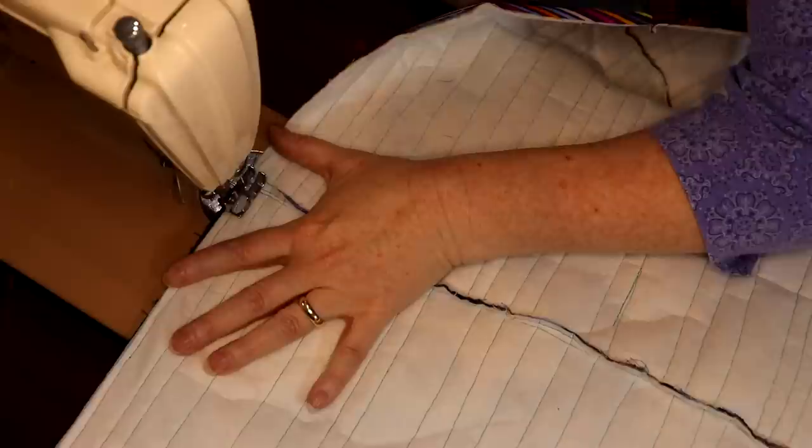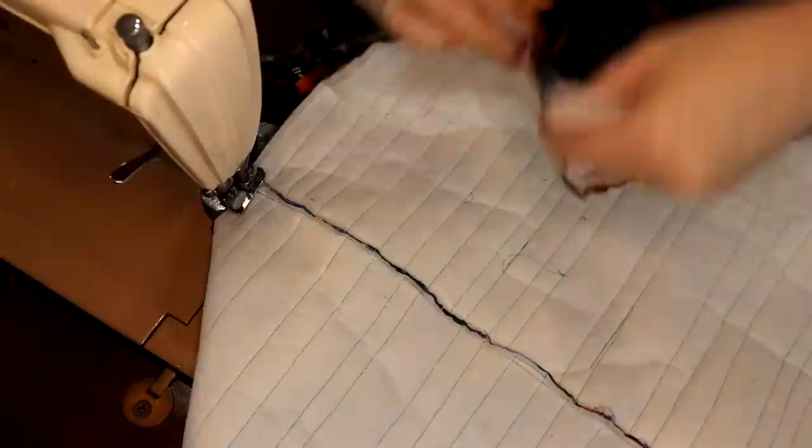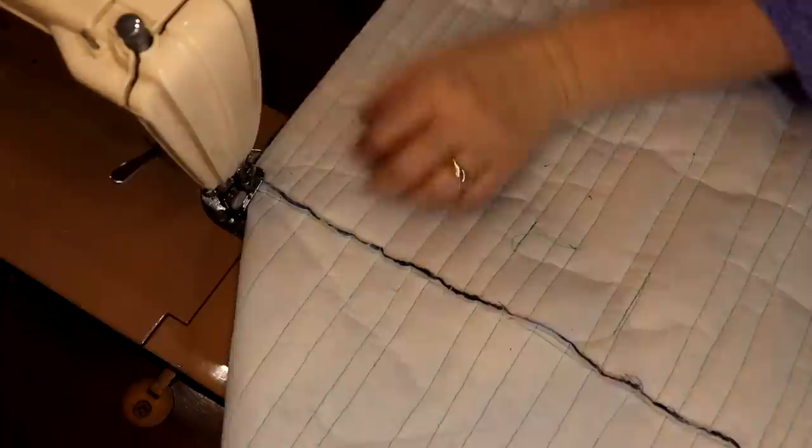There, now what I'm going to do is change positions for the next one. Basically what I'm doing is moving the bottom part into position, right? So here we are with the bottom part. Here's where we're going to sew. I'm going to mark my bottom, go in about a quarter inch, and then mark the seam where I need it to come out, about a quarter inch down. Then we're just going to gently tug it from the middle of the work until it fits in the right spot. Here we go. Just like that.